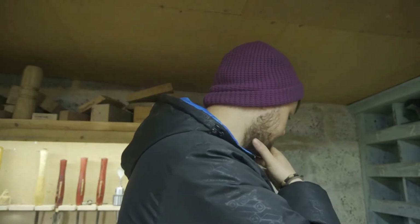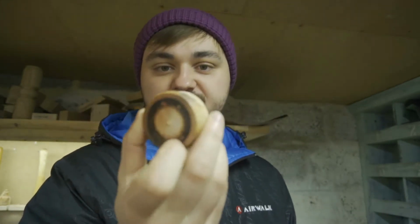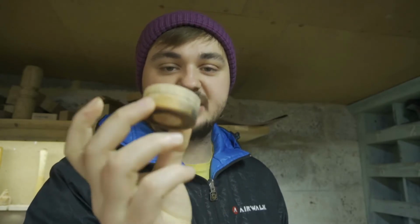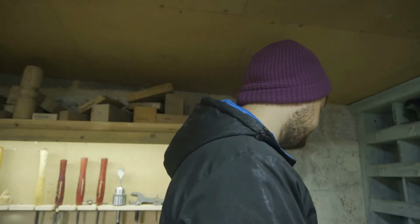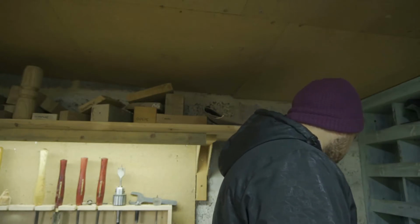Because it's always good to practice with crap pieces on the lathe. I'm not a professional at the lathe, by the way. I'm still a beginner. But I always practice with crap pieces, and I always want to use them again in the future if I can make a little something. Like this piece is just the end piece of something, and I could still probably use that to make a top of something, but there's loads of stuff here that I can use.